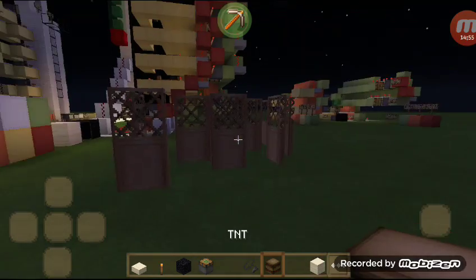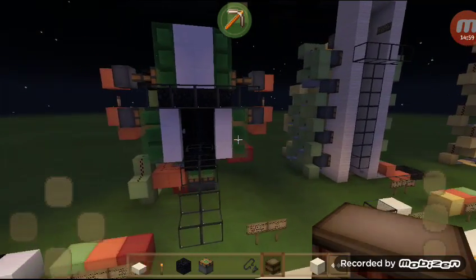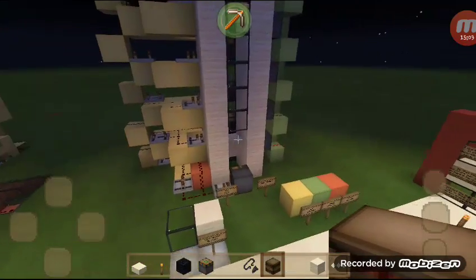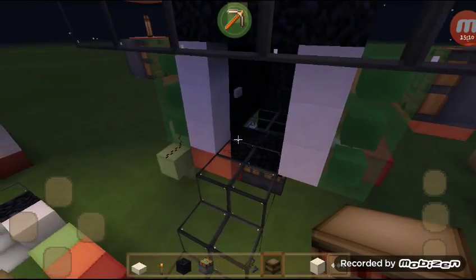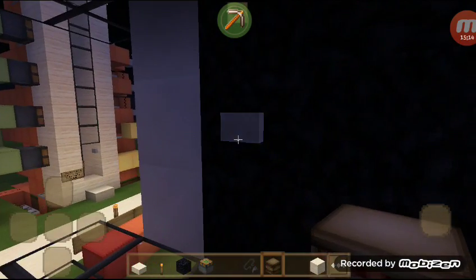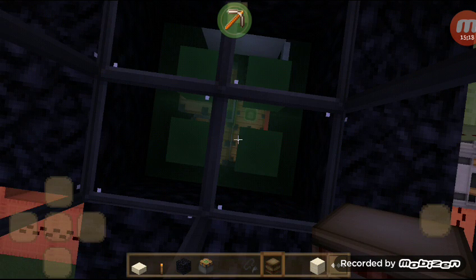Found it. Wait, what? That does not look like TNT. Which one don't you like? The one that I'm gonna explode. I think it's this one. I don't know. Gonna replace the floors with TNT and light them off.